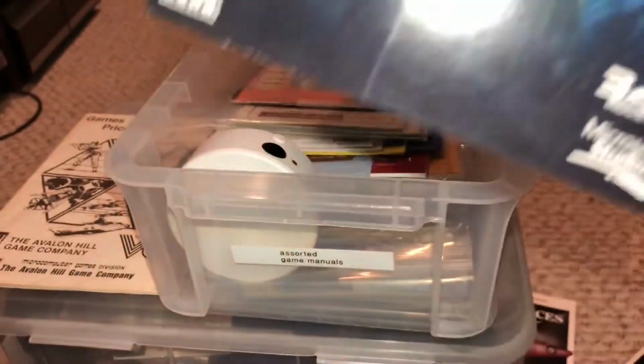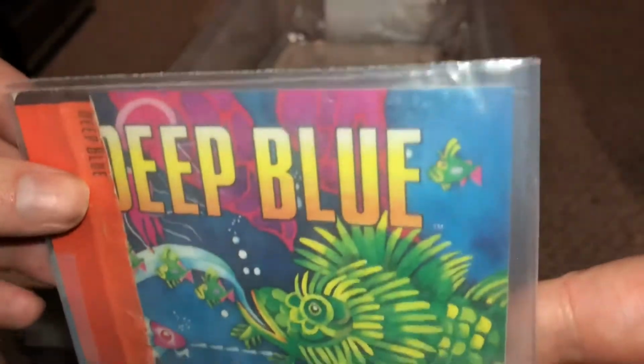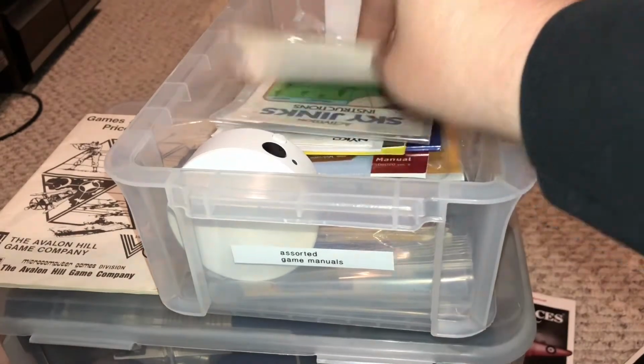It's a pre-order card for Halo 4. Alright. And this is a manual, but it's also a game. It's Deep Blue for TurboGrafx 16. And I'm guessing I bagged that up because I already had a complete copy of it. So, might have something that I can sell or trade there.